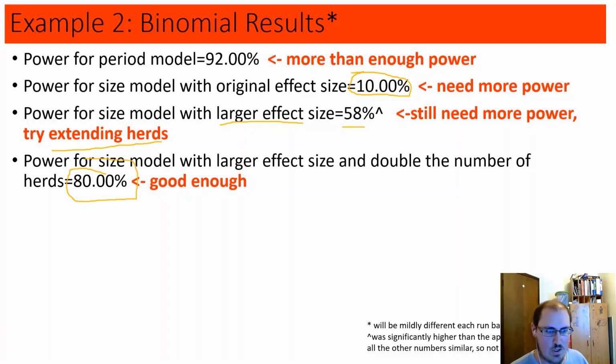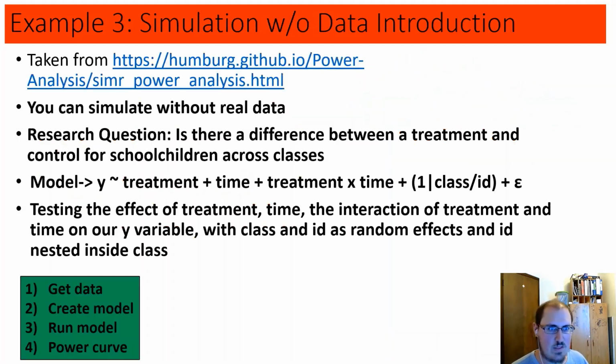Now what I just showed you was 84, this is 80. That's because each simulation will be slightly different, but they should be in the same ballpark. Now one thing to note, this effect size, when I ran it, is quite a bit bigger than the appendix example if you take a look at that. Not really sure why, but that's just a bit of an aside here. Alright, with that we'll wrap up this and move on to the next example.